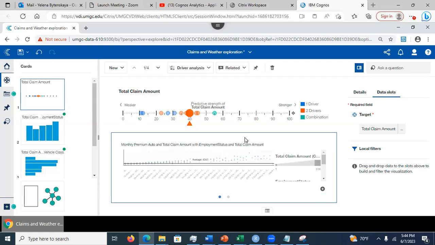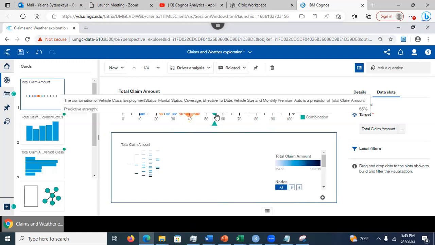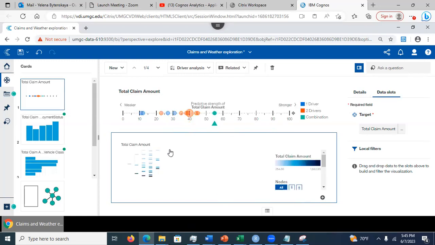And this one here also, see this? Yeah. So basically, you can add these visualizations. If you want to, you can add each of these visualization cards. But, well, this is the most interesting. This is a decision tree for total claim amount. When you have a combination of columns, right? 3 columns or 4 columns, this is gonna do decision tree, right? So I'm gonna go ahead and add this card.